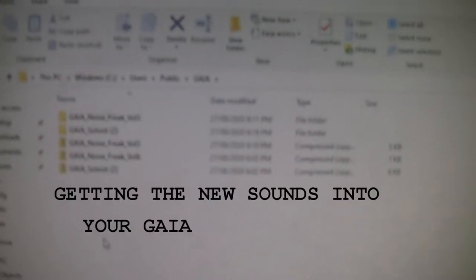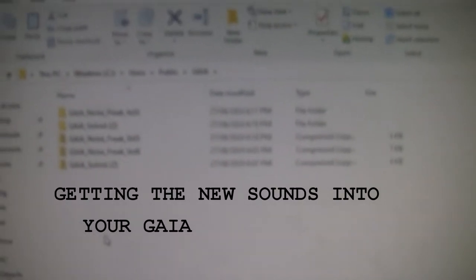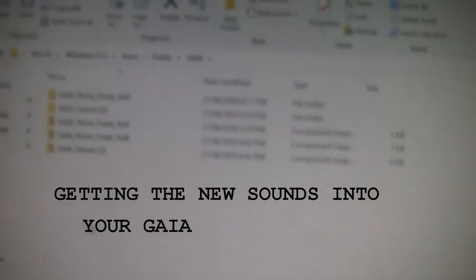You plug your memory stick into your computer. You unzip your downloaded file and you copy the Roland folder onto your memory stick. We're going to do that quickly now for the soloist. There is the Roland folder. We highlight the Roland folder, we go copy, and then we go to our memory stick down here.